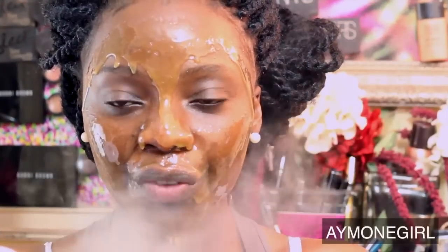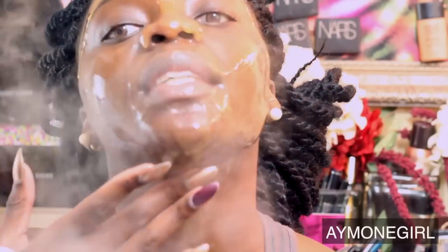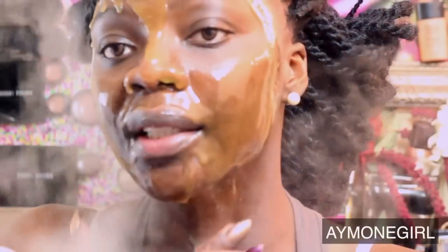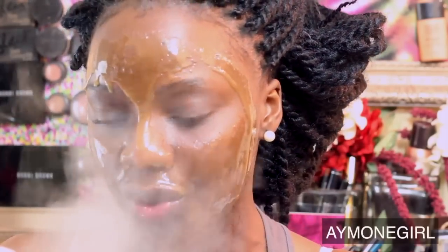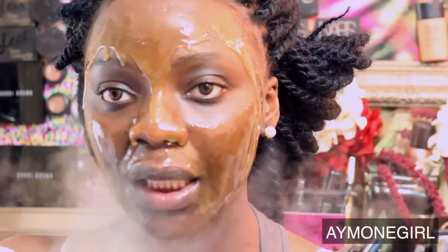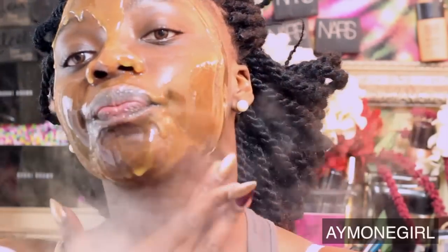When you apply the honey to your face, as you can see, it's going to melt and it's going to drip down. Don't be afraid of it. If it does drip down like it's doing right now, just bring it down onto your neck. It's really hard to move when it's hard, but once it melts, it's easier to maneuver it over your skin. Otherwise, it can kind of hurt. So you always want to wait for the steamer to melt it a little bit more, and once the steamer has melted the honey, then you go ahead and bring it down.